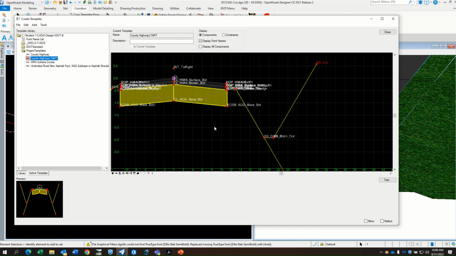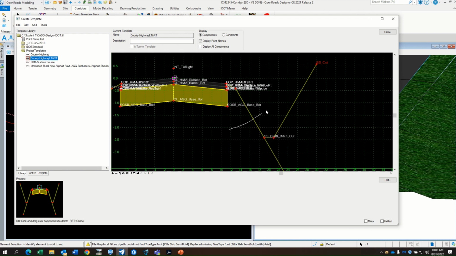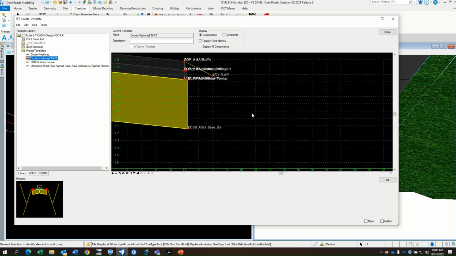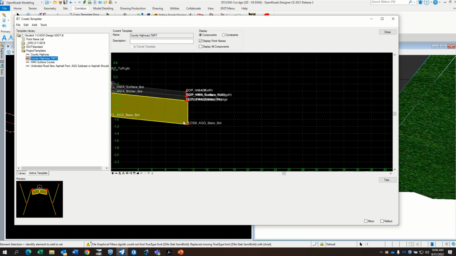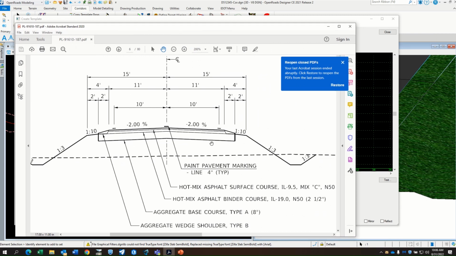I think what I'm going to do here is, there may be a more efficient way, but I'm just going to delete these components because I can put them back really quick. And for starters, I think what I probably should have done is, if I look at the width here on my ag base, in fact, I think I mentioned this in the last chapter, that it's actually 13 feet wide.